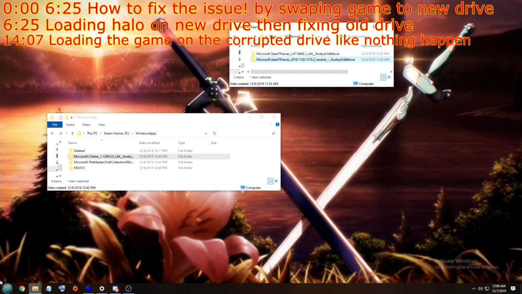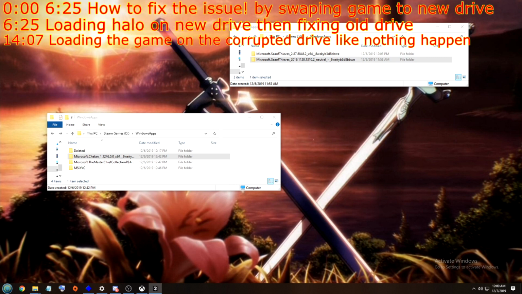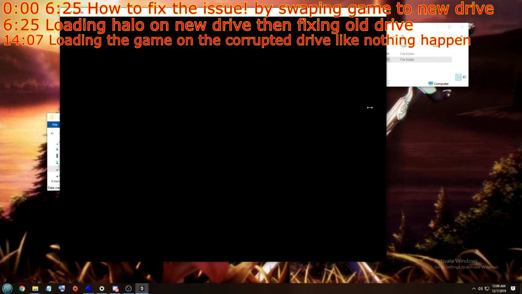this works perfectly fine. Watch, I can go, and so we got the game, we got Halo on D, and we got Sea of Thieves on E. I load up Sea of Thieves, the Windows app thing disappears, and Sea of Thieves will load. Let me just put it on screen here.